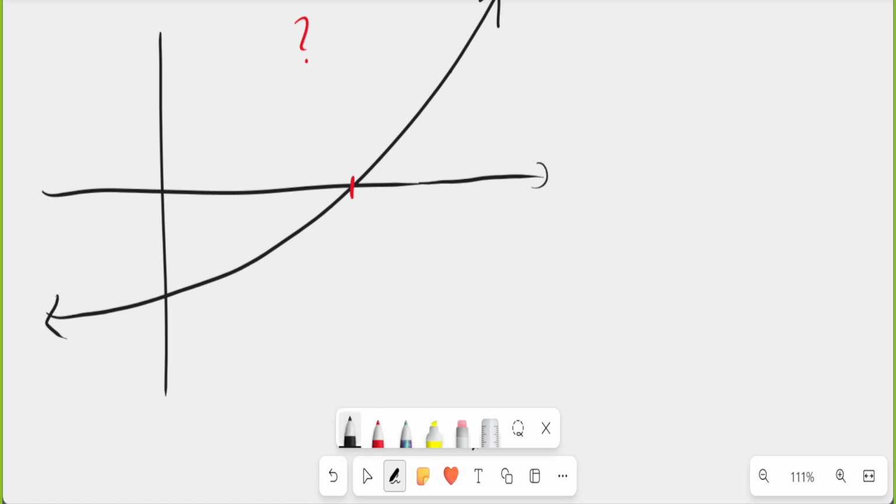Let's say we try to find that 0. We'll do a tangent line. We can't plug this in. We have no clue what it is, but when I plug in 2, I get a number that's kind of close to 0. So if I draw a tangent line at 2, it's not the greatest tangent line, but it'll do. Then I find the 0 of that tangent line. I'll call this x1, and then I do the tangent line again at that 0. It's kind of hard to see because I didn't draw it wide enough, but if I draw the tangent line again and find the 0 of that tangent line, I'll try zooming.